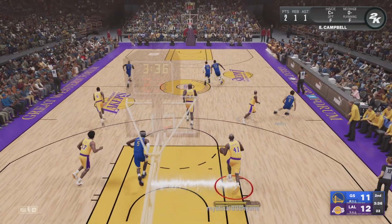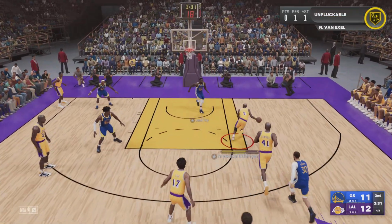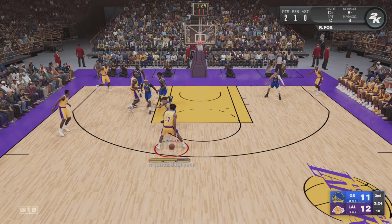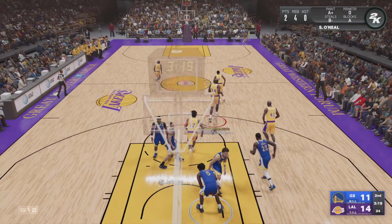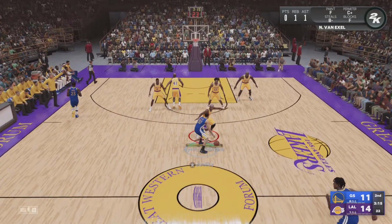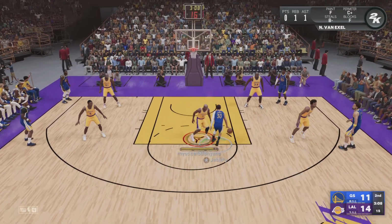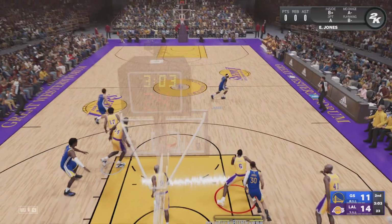Position for the Warriors. Lots of room. Campbell grabs the board. The Lakers in the lead. Van Exel with it. And Curry picks him up defensively. Pass to Shaq. Now Fox. Lays it up off the glass. And so it's Thompson with it. He'll bring it up for the Warriors. Nothing offensively yet from them in the second quarter. Steps back. Looking to get back on track here. It's stolen by Jones.